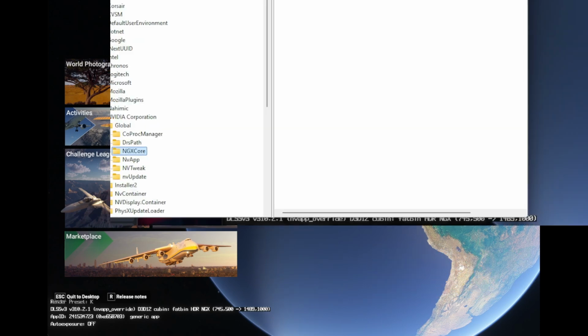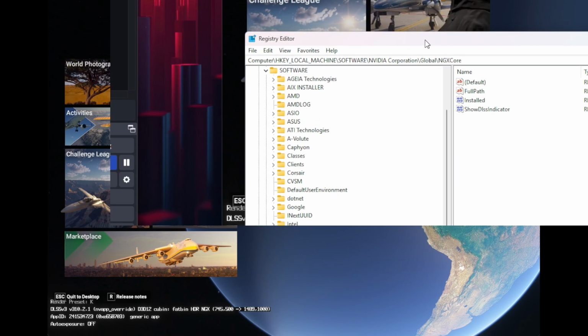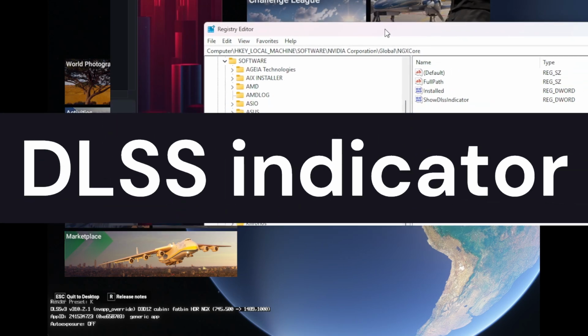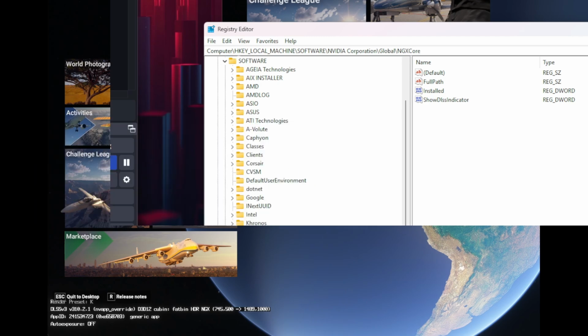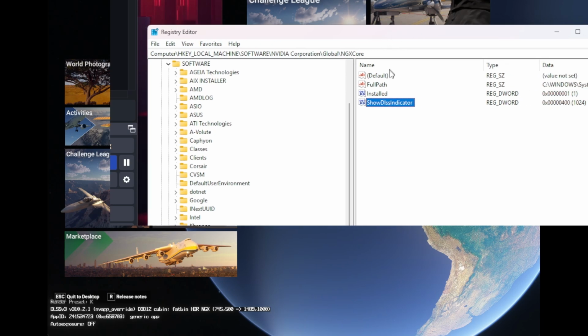It's this one, okay? And you need to go to HKEY_LOCAL_MACHINE, Software, Nvidia Corporation, Global, NGX, Core location, and then add this entry.